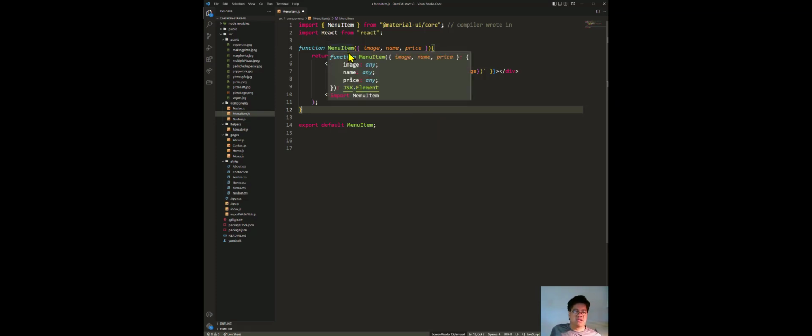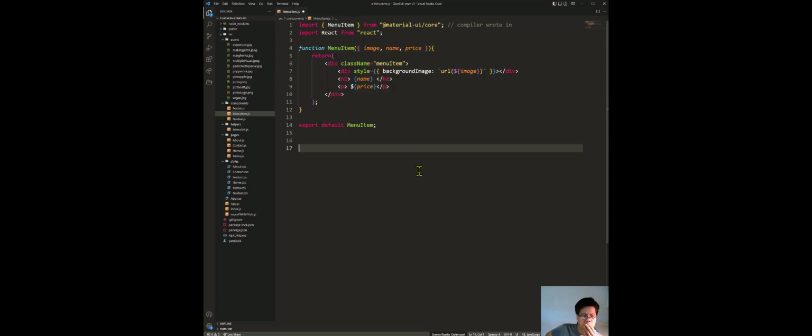It's recognizing the menuItem on here, and you notice how I hover over this. All right, so that's the basic syntax for that image, name, and price, and it automatically brings it in. I hover over that name and it gives me the syntax of that. So, all right, stop right here. Let's take a look at this. I'm going to stop the video right here. Pause the video and compare your screen with my screen for the menuItem JavaScript.